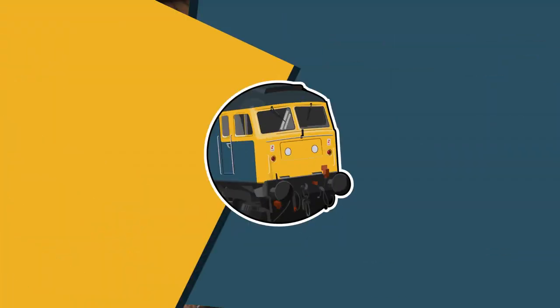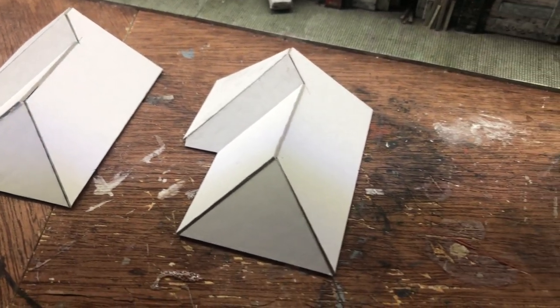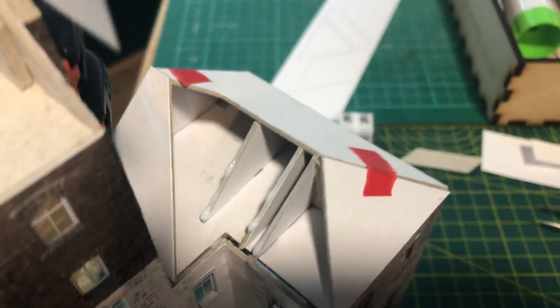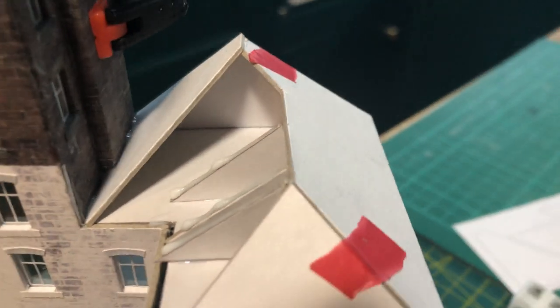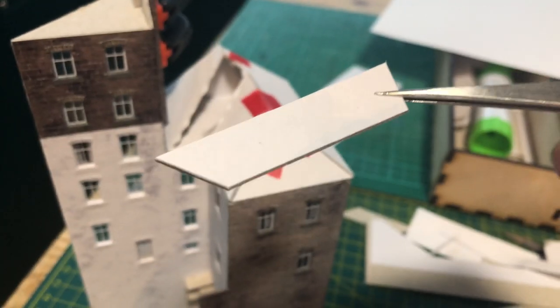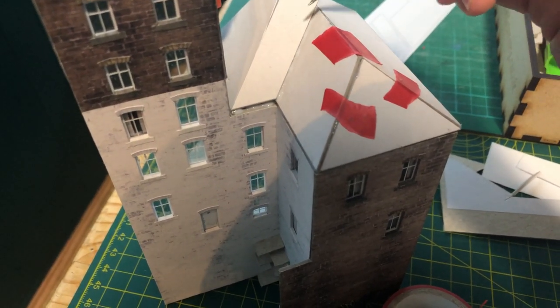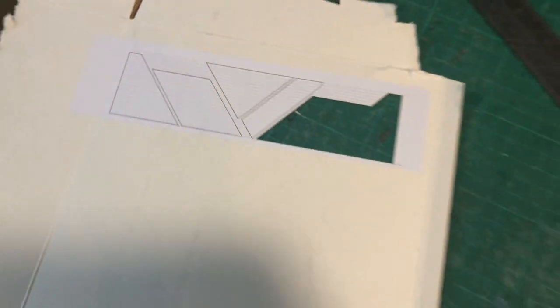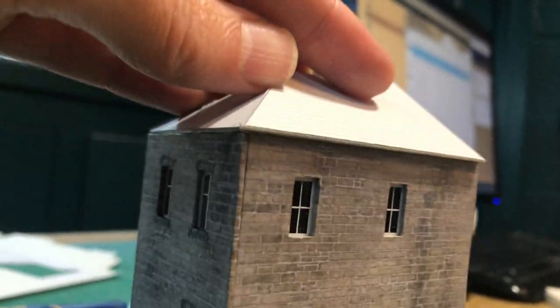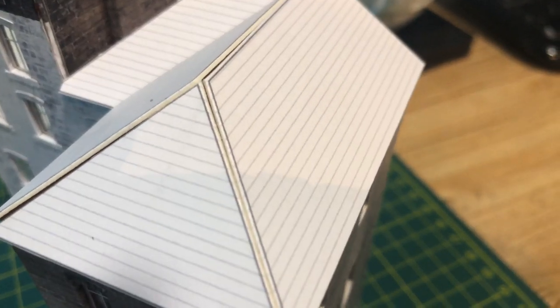I went back to the original approach, but with the measurement fixed and a slightly steeper roof pitch to match the pitch of the taller building. This time I constructed the roof directly onto the top of the building — my thinking was that any adjustments would become apparent immediately, but thankfully this was not necessary. It fit perfectly. I used electrical tape to hold the parts in place while the glue did its thing. I changed the original design by replacing the large triangle with a sliver of card to fill the smallest part of the roof, and was really happy that it just dropped into place perfectly. To add the overhang, I printed the same components again with a 1.5mm extension to the edges that needed to overhang the walls, stuck these to cereal packet, and on a test fit it definitely looked like I'd cracked this. I covered the roof in PVA and dropped the cereal packet parts into place, giving a well joined-up roof with tile guidelines that all aligned.